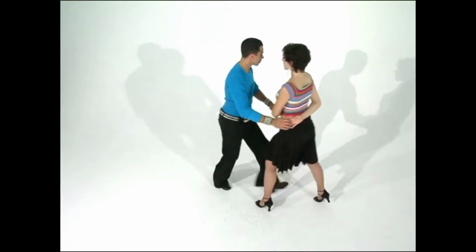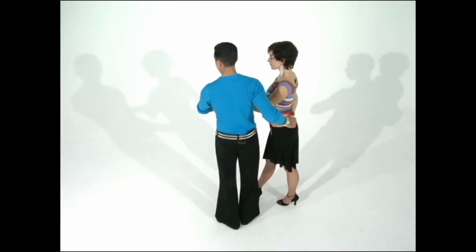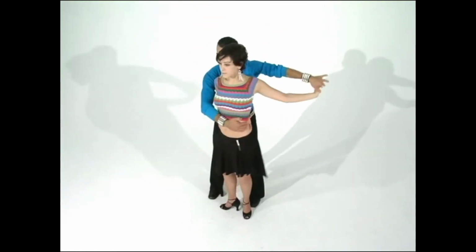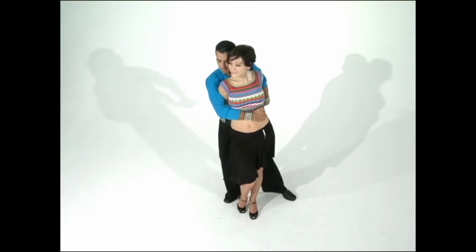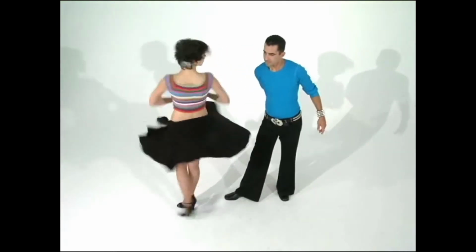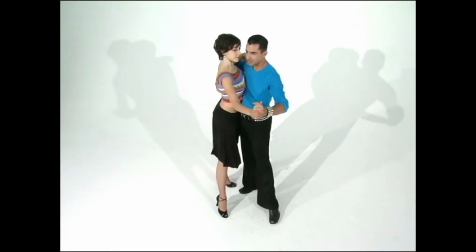You can give her a cross body knee, holding on to both hands, and place it over the head, facing the same direction, into a picture pose. From here, you're going to give her a double turn out, back to the pose position.